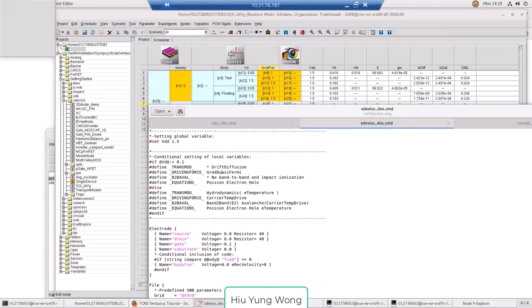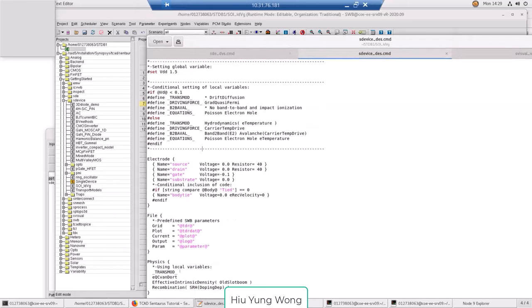So based on your VD, you can have different variables, and then you use the variable later. For example, here, this transmon, if your VD is less than 0.5, is substituted by this one. If it's larger than 0.5, it's substituted by this one. That's it.